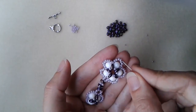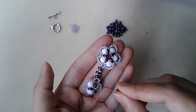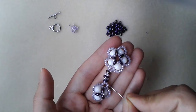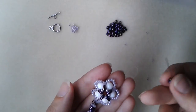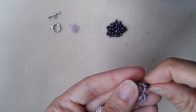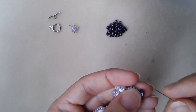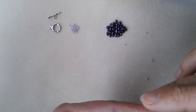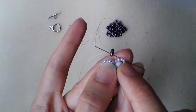Now I'm going out of these 2 beads here, and now I will do the same thing I did here. I won't make a loop of beads because I don't need it here, and I will just add in the 2 center beads here. I will add my splitter like that. I'm going through these 2 center beads.